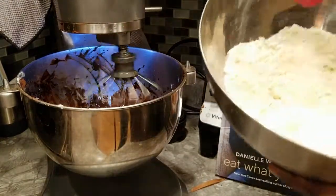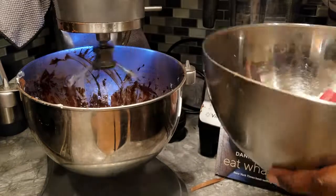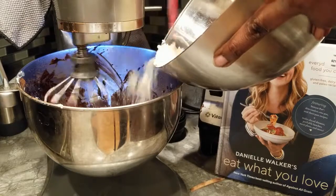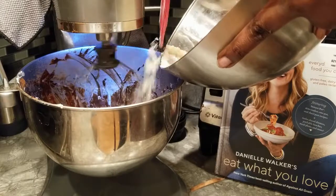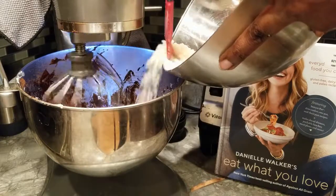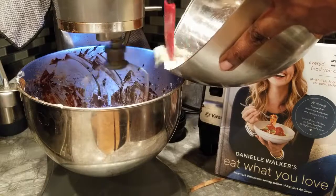Now we're ready to add our flour mixture — I'm going to add it a little at a time. This is the almond flour; you can see the difference versus regular white bleached flour. It's a beautiful almond color and so light and fluffy — it's blanched. You can buy it blanched already, already sifted. I purchased mine from Costco; a large bag is about $11.99 and it'll last you quite a while — you can make several dessert recipes and it's a good value.